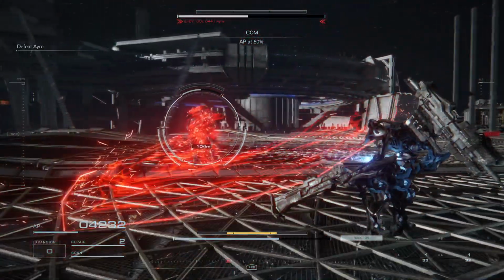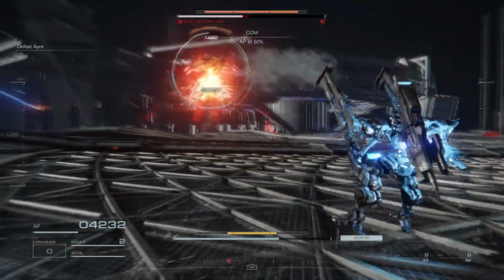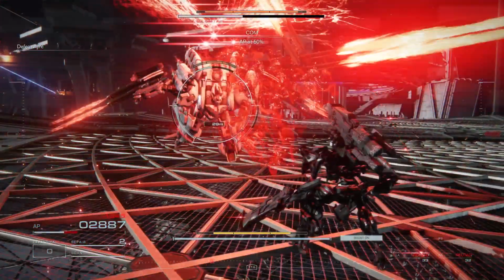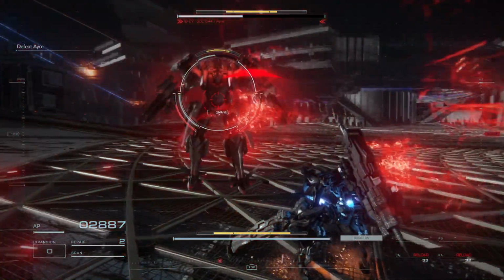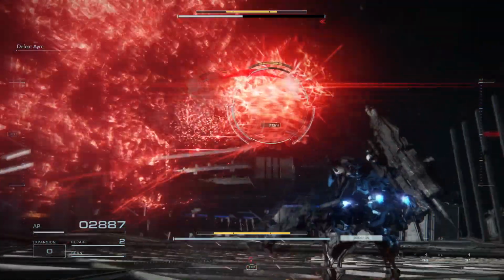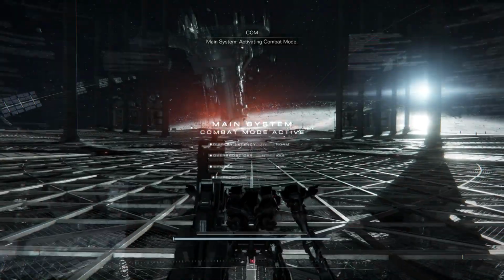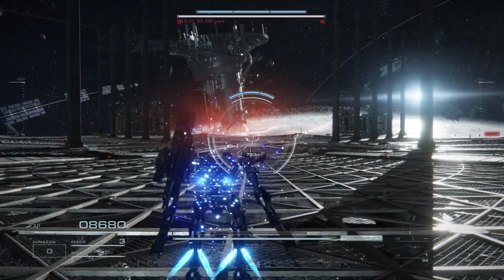The best way to mitigate the damage, I guess, if you have the AC pulse, that will probably help to give you some iframes against this. I'm not really sure how it works because I never use the AC pulses myself. And yeah, that's pretty much it for the breakdowns. Let's get into the actual fights.